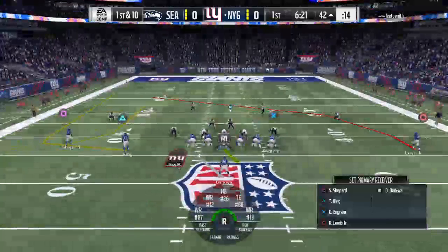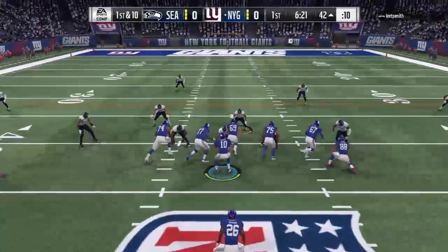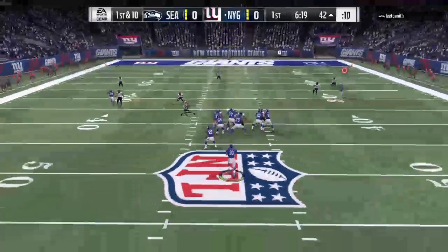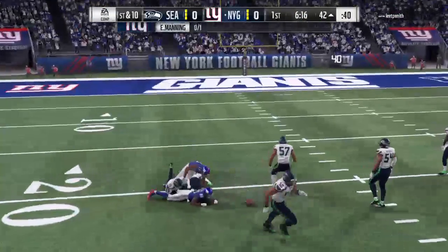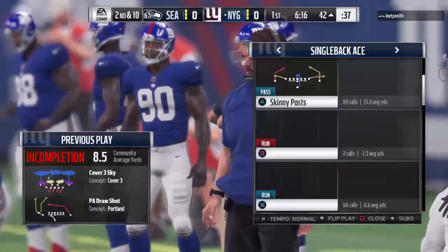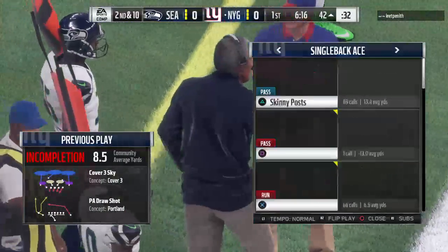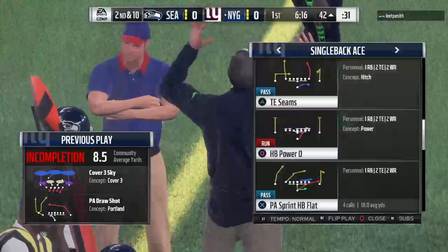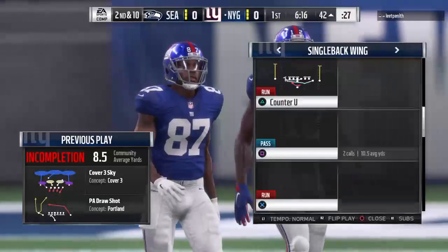Shift together here from the D-line. So after the INT, it's Manning. He couldn't quite hold it. Got hit. Ball pops out. Incomplete. This defense not going to make it easy for you. They're a physical group, and we just saw it there on that play. He came in, made the contact, just as he's trying to haul it in.